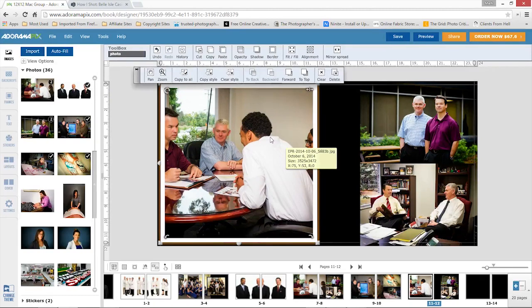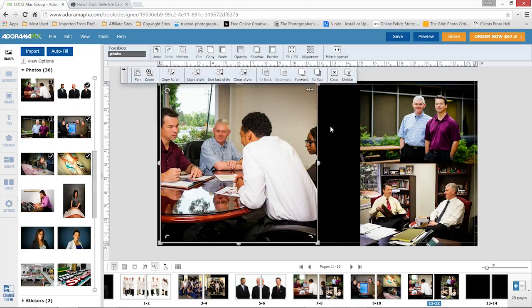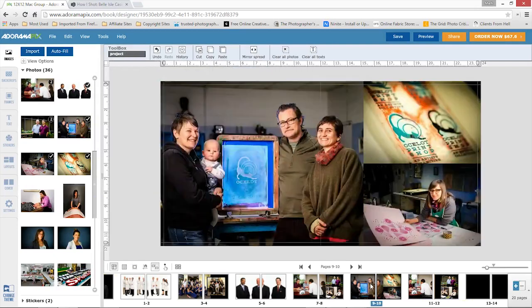I understand why they do that, because if you make a stroke right on the edge of the bleed and trim, there's a chance that your stroke's not going to be as thick on one book versus another. So that's their precaution to make sure you don't have something that looks slightly skewed. So say I wanted a break between the pictures, I didn't want them to actually touch. Say I wanted a physical line there.